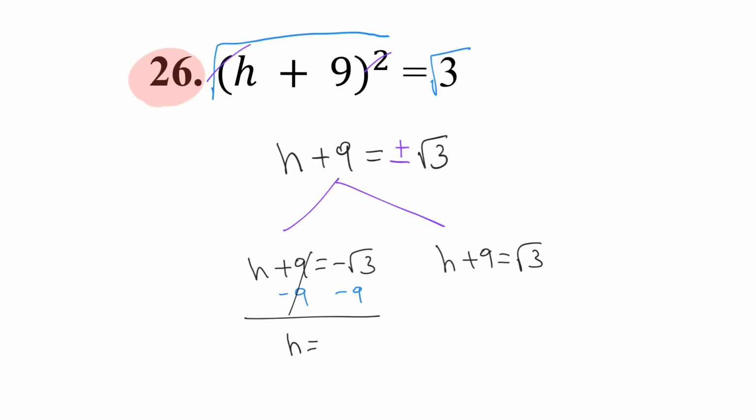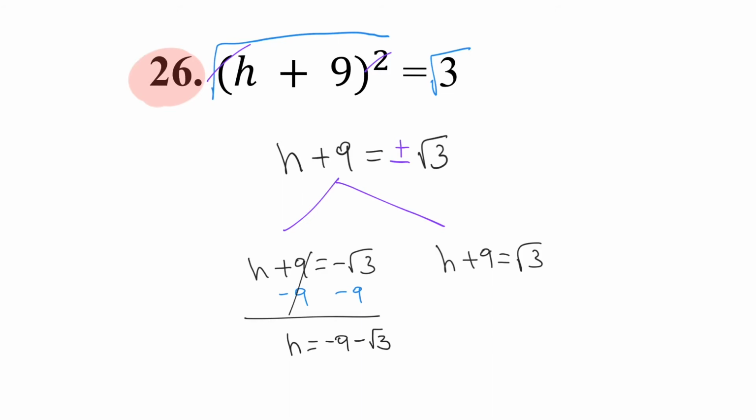How do you actually write down your answer? Well, you bring down the integer, the number with no radical, so the negative 9, and then you bring down the radical, minus square root of 3. That's it. You have an answer of negative 9 minus square root of 3. I know it looks weird, but that's your exact answer. That is your radical form. If you want to use a calculator, you can type in negative 9 minus square root of 3, and it's going to give you an answer in decimal form. But we're not looking for the decimal, so we keep it as this.